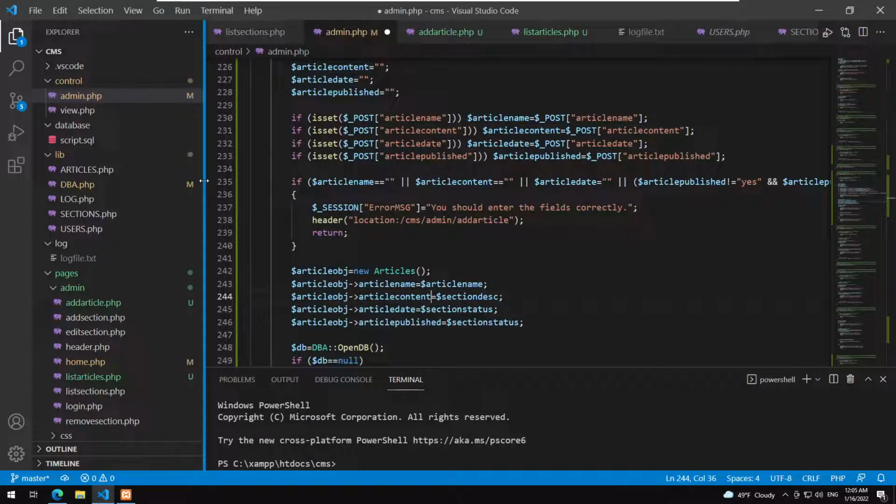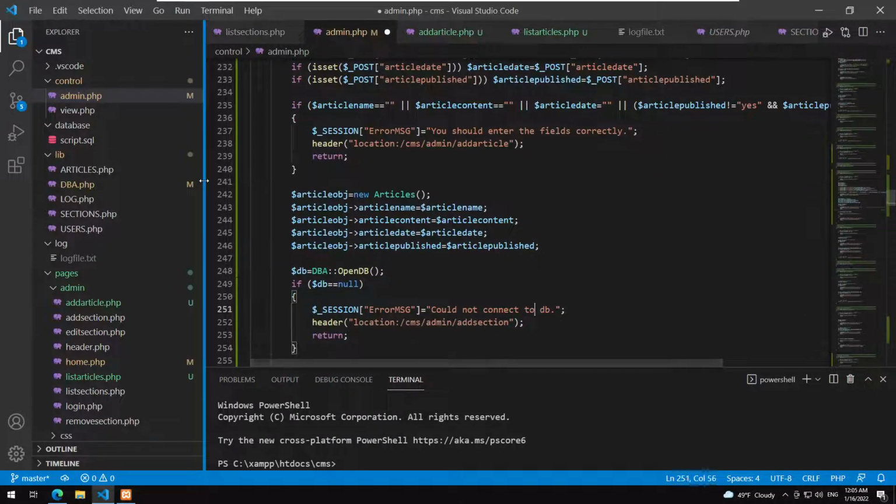You can see the code is almost similar to the previous one. I'm just filling the fields of the object without doing much. Anyway, could not connect to the database. Go to articles, add article.